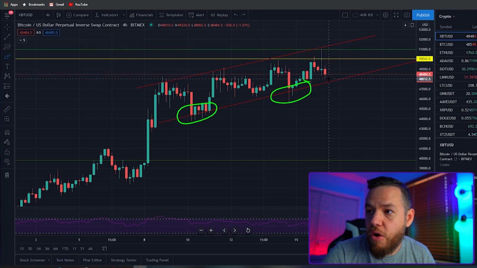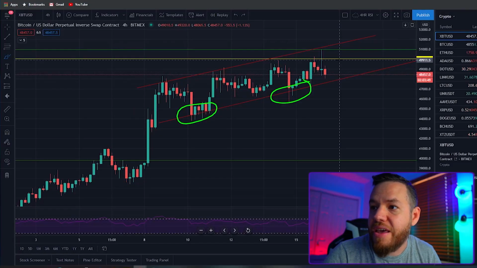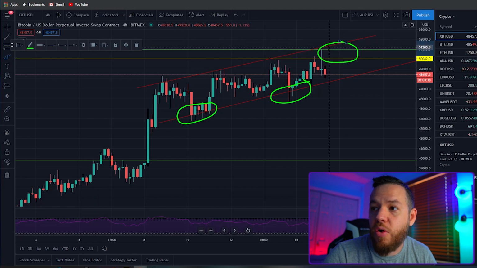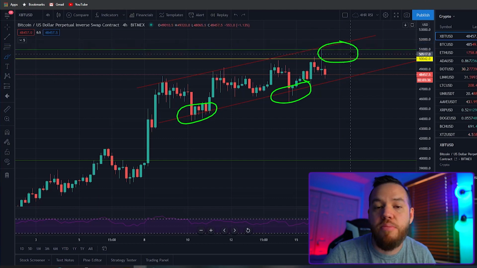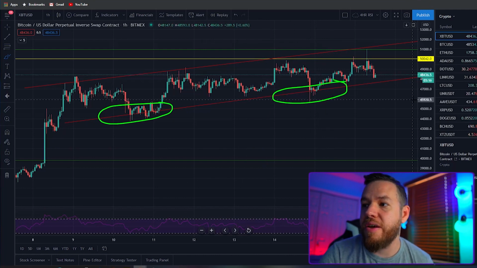Currently we're almost right at the bottom here. That level is right around that 48K area. So automatically we're looking at 48,000 as a possible support entry. We'd be looking to ride that 48,000 back up to the top of this range. We'd definitely be taking profits starting at 50K, but we can look to possibly go as high as 51K, as it did previously.